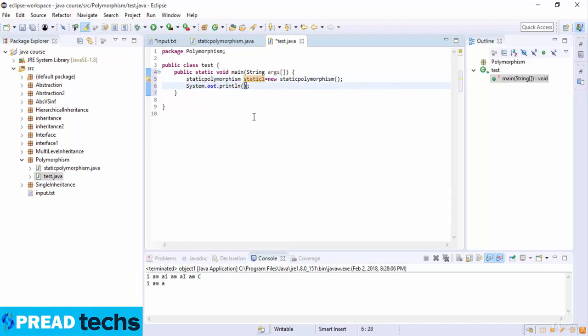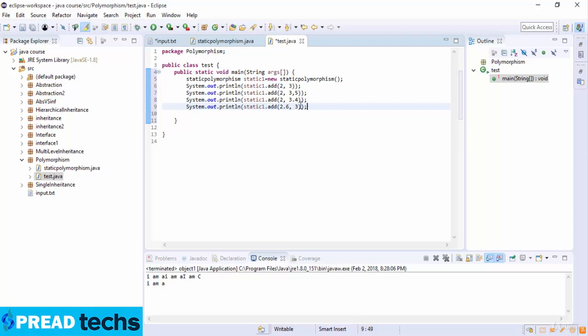Okay, and now here I just give it the static one. Now here I just write static one dot add, and here I just give it the values to the parameters, which are 2 and 3. So I just call method number 1 here. Now I just copy this for methods number 2, 3, and 4. So in print, here I just give it the values 5, and then 3.4 and then 2.6 here. So I just call 4 methods here.